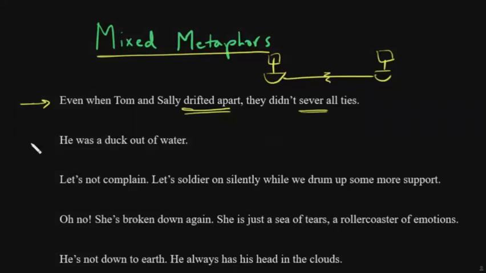Some people define a mixed metaphor more narrowly as basically two metaphors that have really got muddled up and stuck together. If you say, for instance, he was a duck out of water, the usual expression is he was a fish out of water. Now, I suppose it still works as a duck out of water. But if somebody says this, they've probably thought of another metaphor, which is that it's water off a duck's back. And they've just jumbled the two expressions together and turned it into a duck out of water.